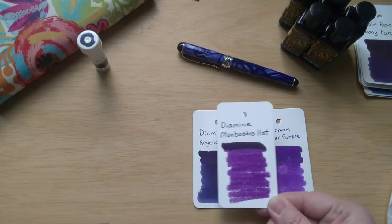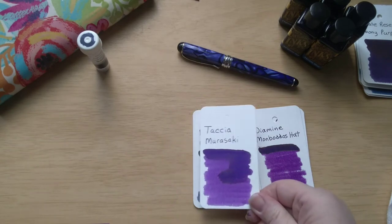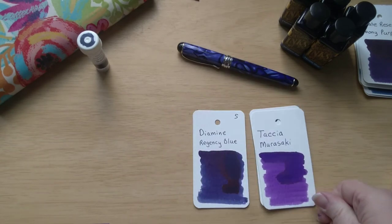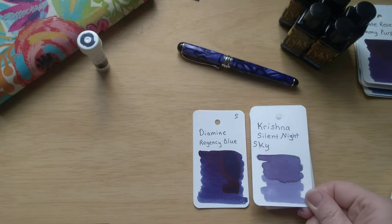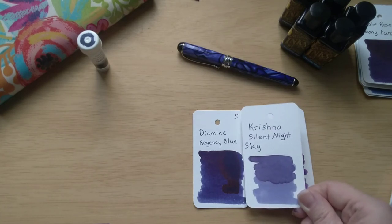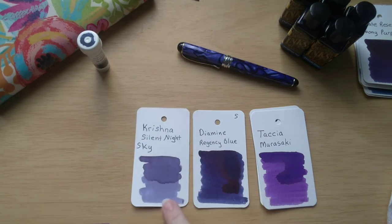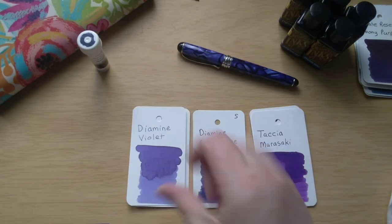And there's Diamine Monbato's hat. And here is Tasha Murasaki. And these are all much more purple. Let's see what we've got here. Here is Krishna Silent Night Sky. Much lighter than Regency Blue, but more of that bluish purple. And there is Diamine Violet. Again, very light.